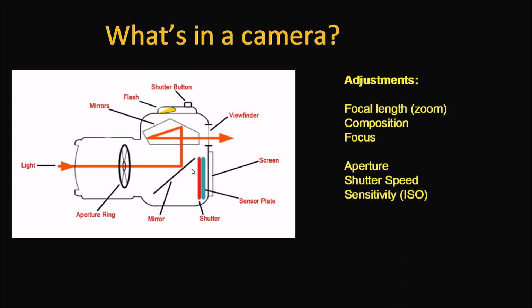Here you have a mirror. Here behind the mirror you have a shutter. Now when you take the picture, the mirror lifts up, the shutter opens for a length of time, and that is your shutter speed, and that's important as well. And another feature is that the sensor has behind it, that used to be a piece of film, it's not much anymore, that has a sensitivity called ISO.